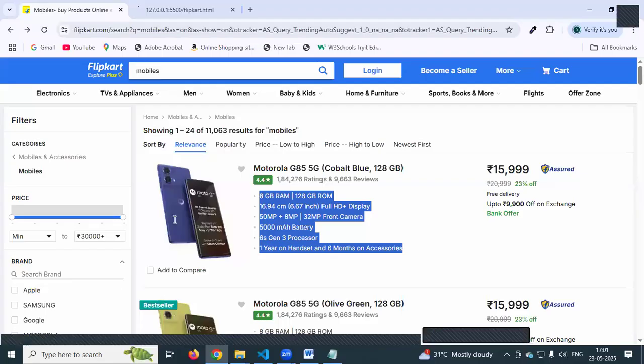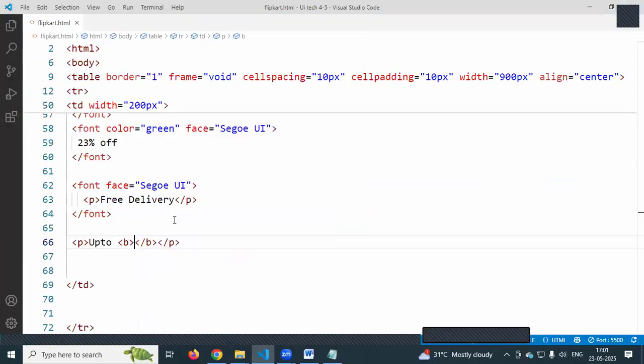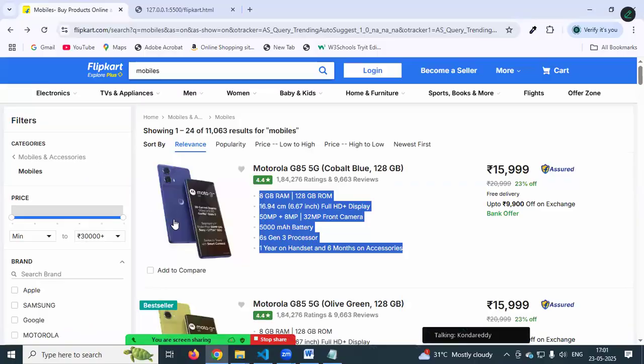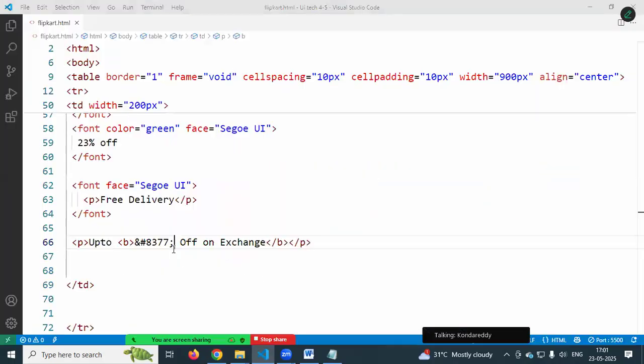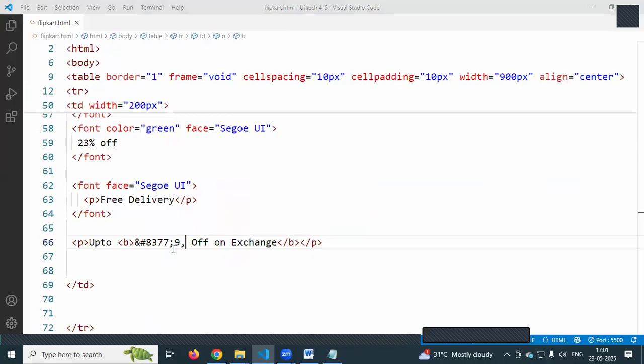Next one is offer on exchange. So what is the price? 9,900.